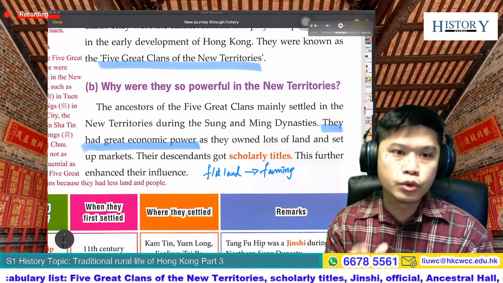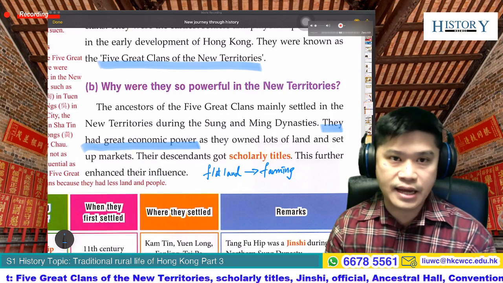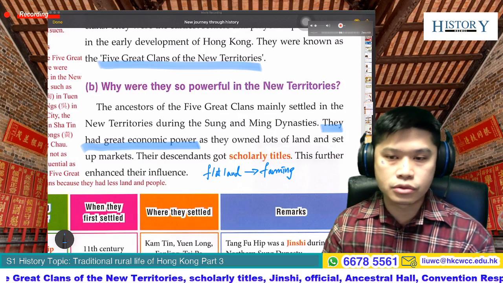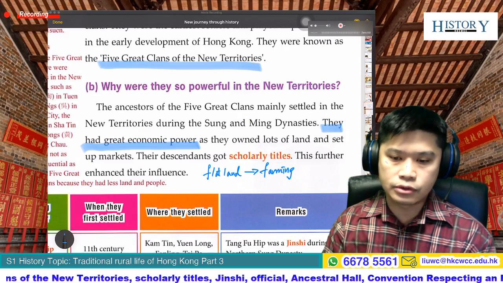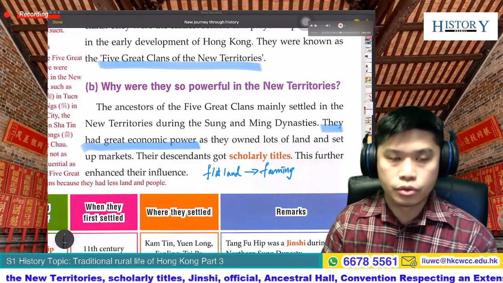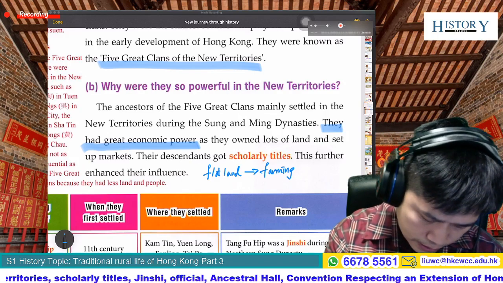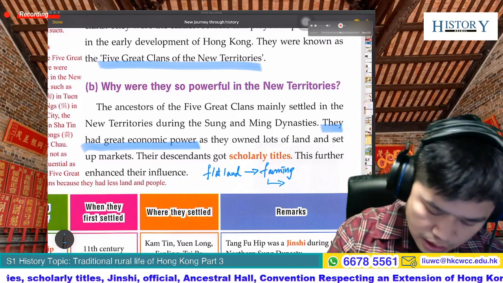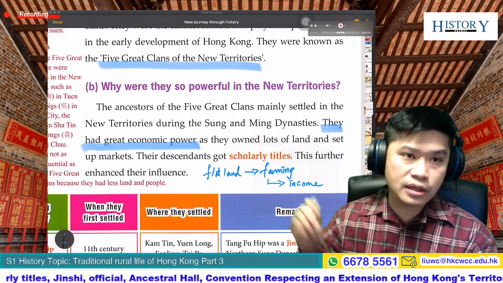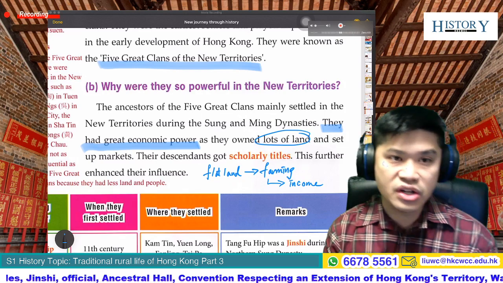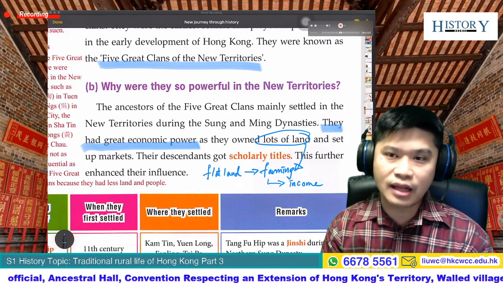For example, who owned the largest fat land in Hong Kong in the past? That would be the Tangs. 鄧氏啦，佢哋喺全香港最靚嗰個平地，即係元朗一帶咯。So therefore they can carry out farming, and when they can carry out farming, it means they can have higher income. Here it mentioned that as they own a lot of land, they can farm, they can have a lot of farmland.